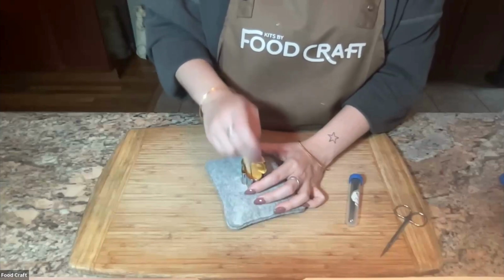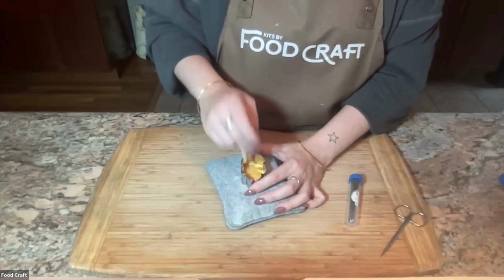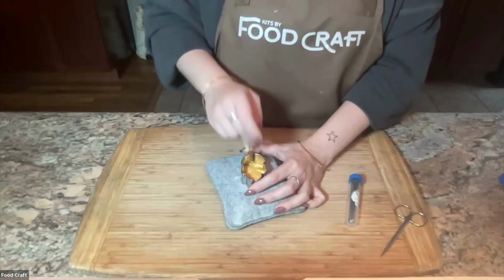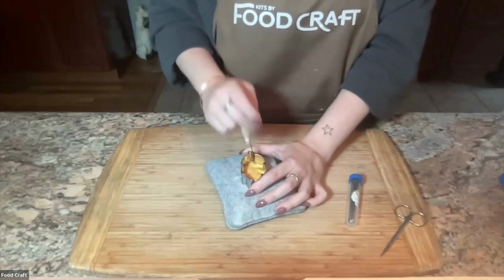I broke a lot of needles when I was first starting out, and now it hasn't happened in a while. Maybe today will be the day. I don't know if I just jinxed myself. But I think once you get this really vertical repetition down, it helps a lot.